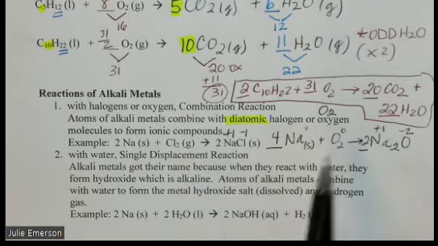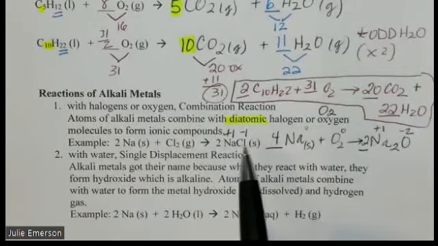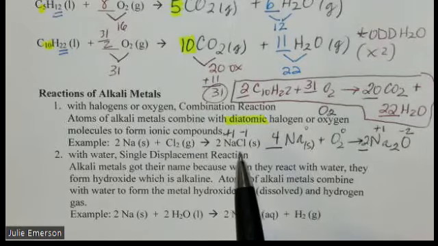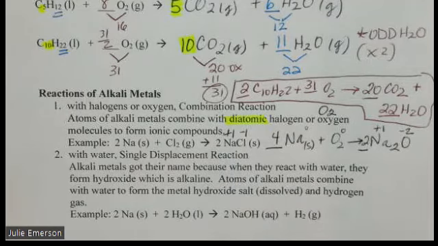Same with oxygen. And then on the product side, we make metal and nonmetal, so we make an ionic compound. So now we think about charges. So the combination always results in an ionic compound. So we balance out the charges appropriately, like we learned with nomenclature, and then we can balance the equation. And I've got more examples on the last page for us to look at.